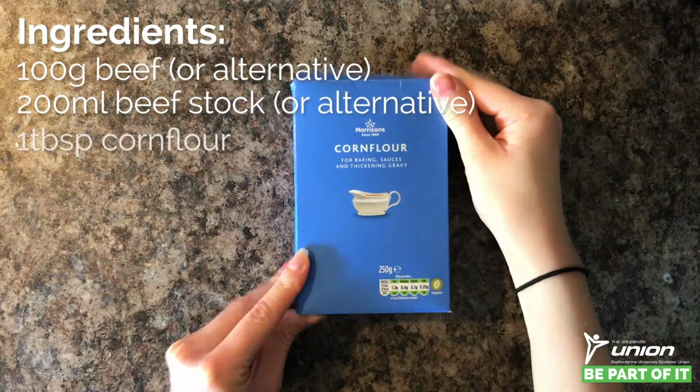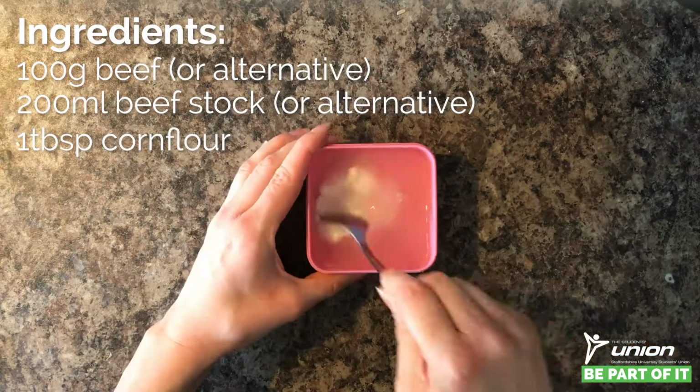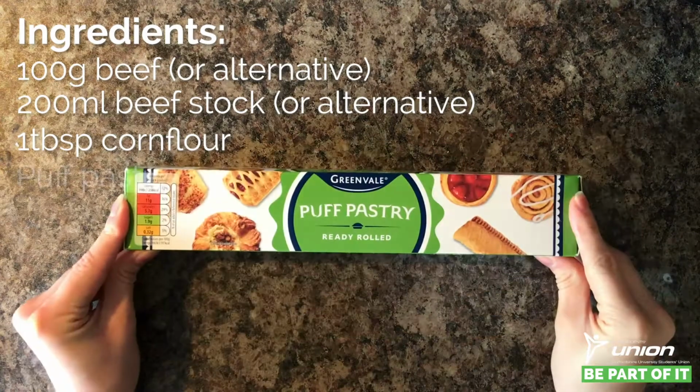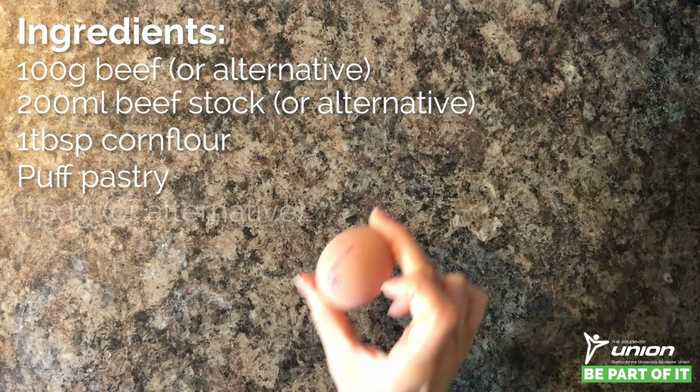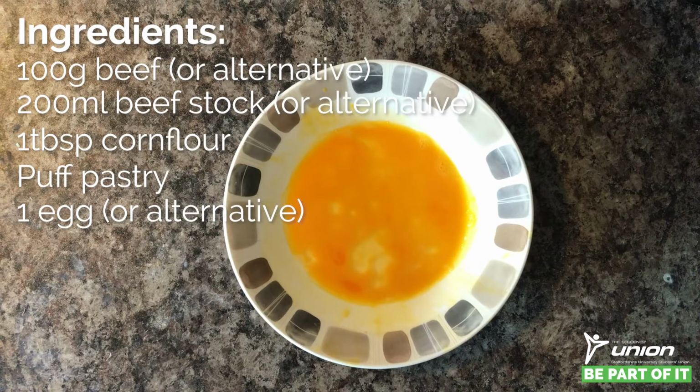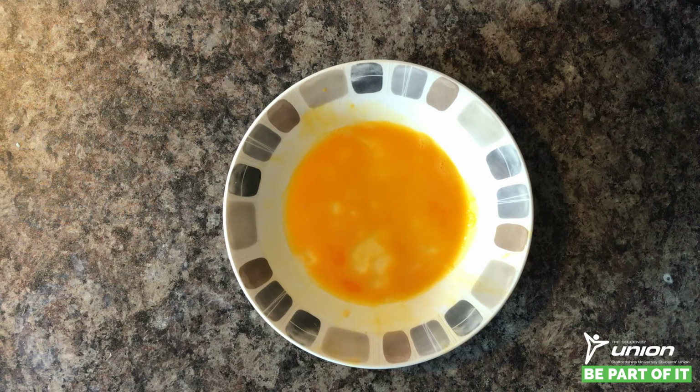1 tablespoon of cornflour. You're going to mix this with 100 ml of water to make a kind of slurry. Some puff pastry and an egg. Whisk your egg so it looks like this. For vegans, you can use a milk alternative. Oat milk is a favourite.